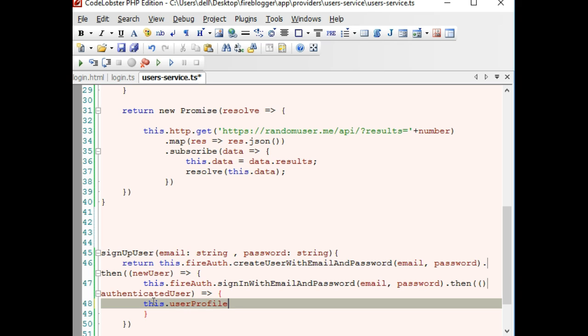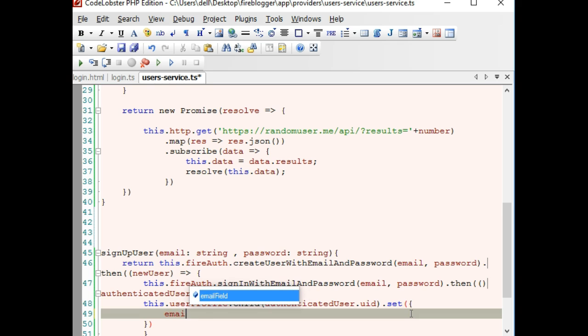Remember, we created this variable .child. I'll show you the meaning of this child. Authenticated user ID, that's the URL, this variable we just created here, this .uid, and then we'll do set. We'll get to the meaning of set and stuff like that. I will just explain a little of that in a moment. Email equals to email.